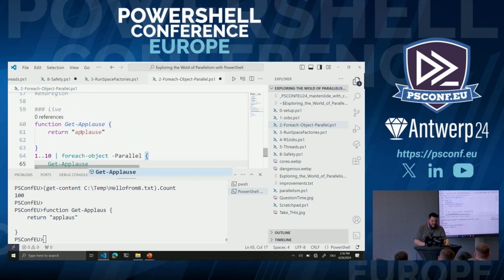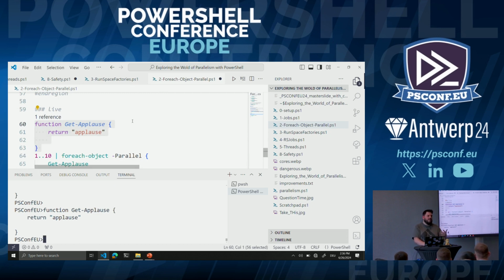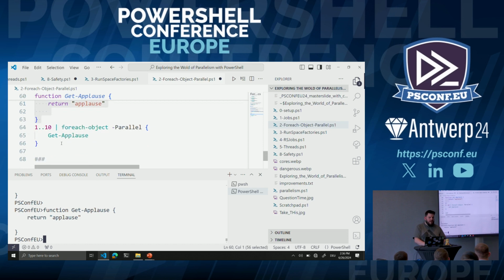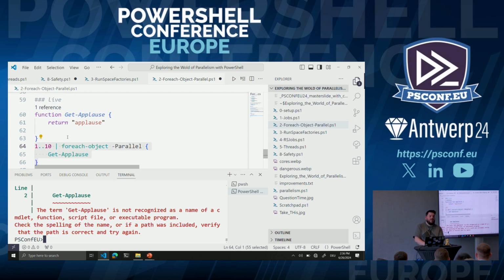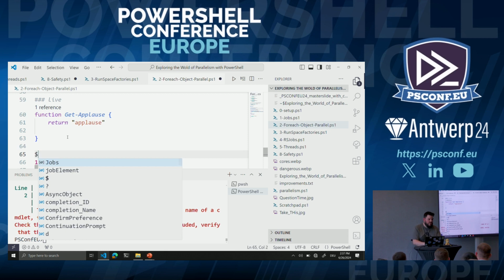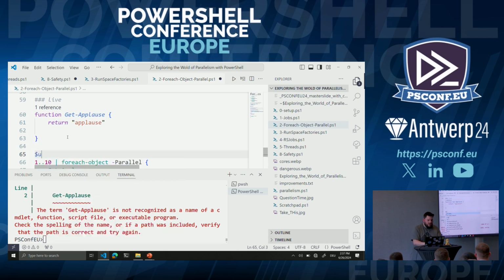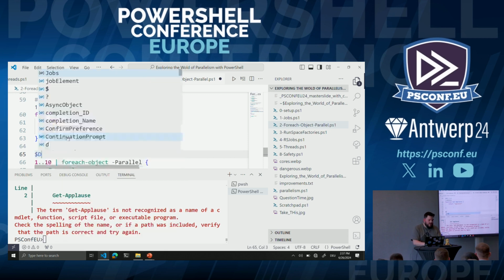Okay, one more time. Now I have defined a function outside of the scope of this ForEach-Object -Parallel. So, when I do this, I probably will fail miserably because the term is not known inside of this context. What choices do I have to do this? I just could paste in the function for sure, but we want to pass this function to it, kind of. What we could make use of is the using directive. So when I want to pass something from outside into this script block, for example, I could make some kind of variable like this.